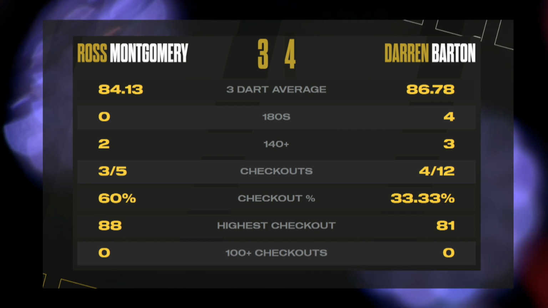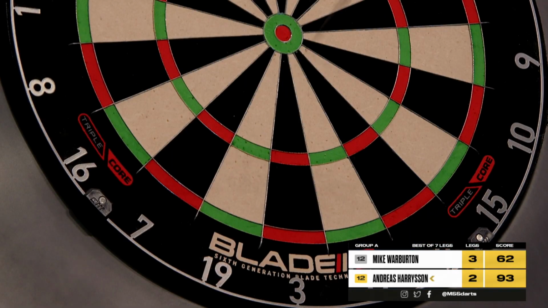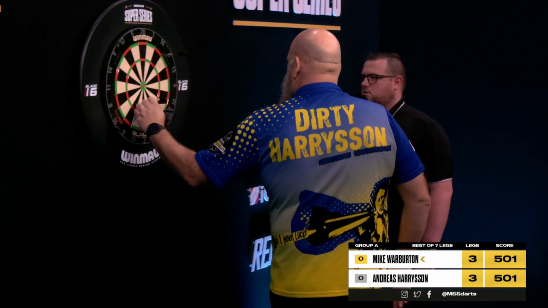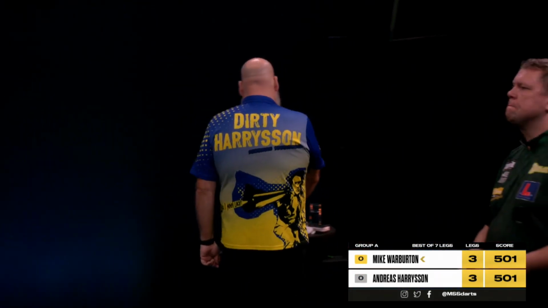Who knows? But Mike Warburton and Andreas Harrysson, well, their ambitions are clear. They're battling it out for top spot along with Justin Smith, and the Welshman and the Swede go head-to-head next. Andreas, you require 93. Cannot complete this combination. Goes big and bold. Game shot on a 6th leg. Brilliant. Andreas Harrysson made that look easy and forces a last leg shootout.